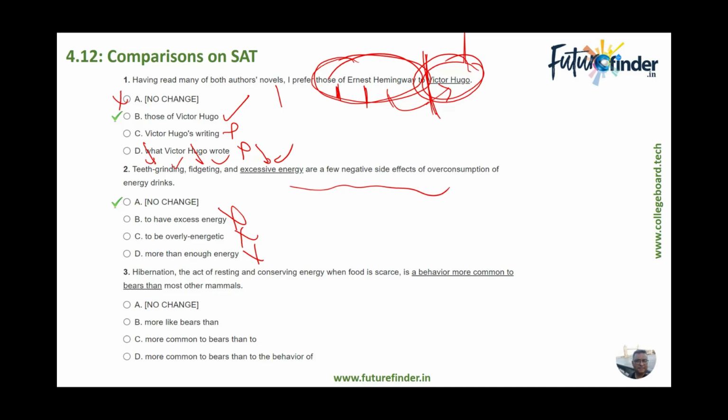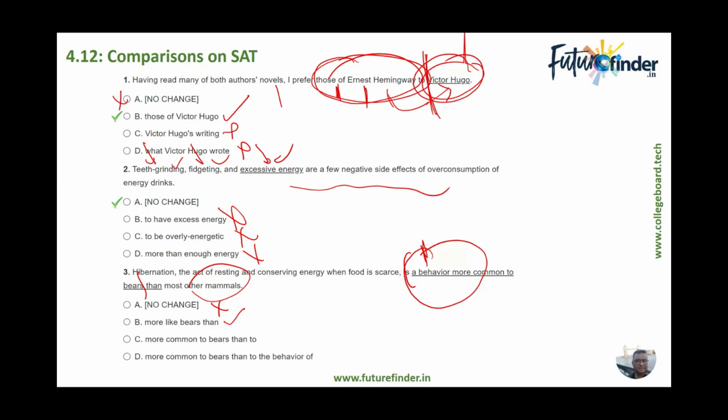Hibernation, the act of resting and conserving energy when food is scarce, is a behavior more common to bears than any other animals. Okay, so a behavior more common to bears than any other mammals. So we are looking at a behavior. We are comparing the behavior with mammals. So no change is not a good answer because behavior and mammals are absolutely different.